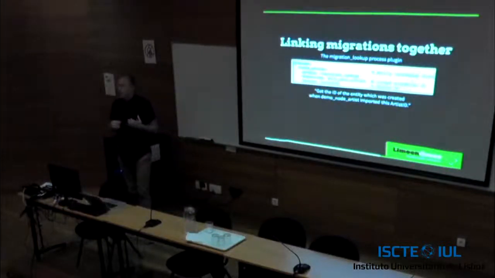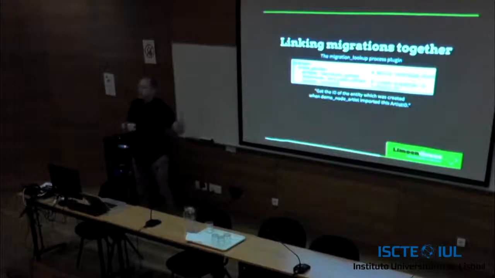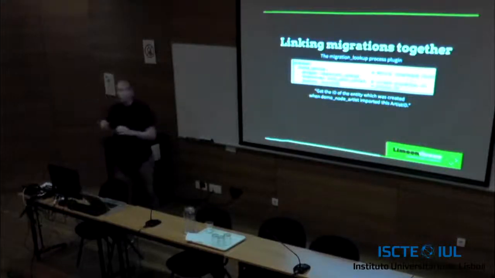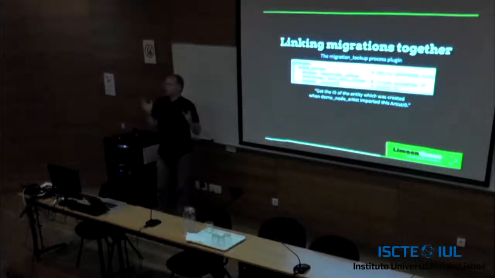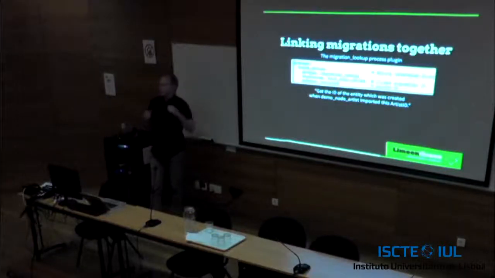Okay, so migrations often must be linked together. When you have multiple migrations, for instance, you're importing users and you're importing nodes, then those users can be authors of these nodes. So if they're connected in the source database, you want to keep that connection, migrate that connection to your new database. But of course, these users that you've imported have new IDs in your Drupal site. So when you get a source article which says this was written by user 13, then in your Drupal database, this user 13 is not 13 anymore. It's got a completely different ID.